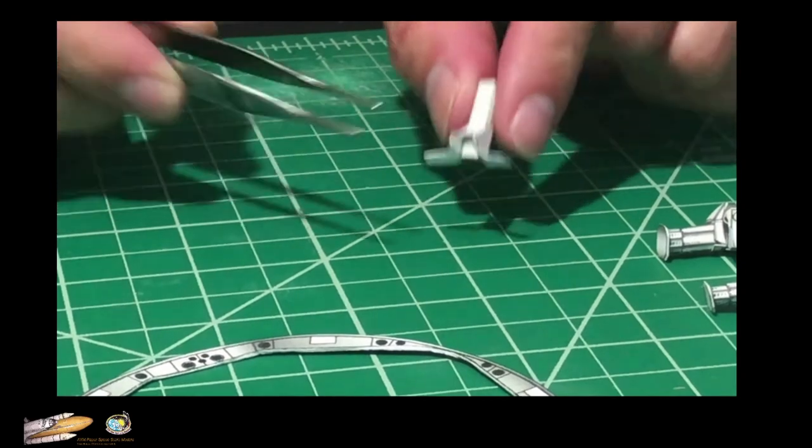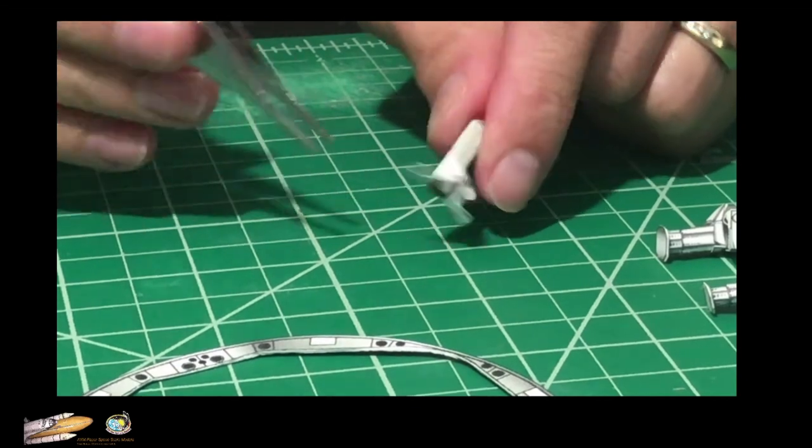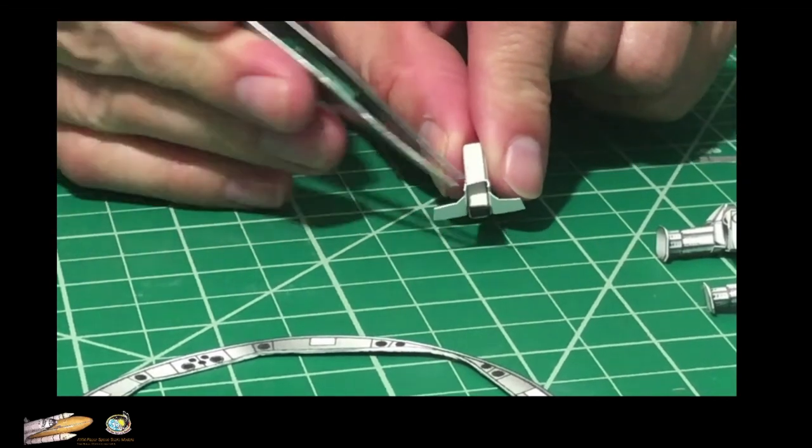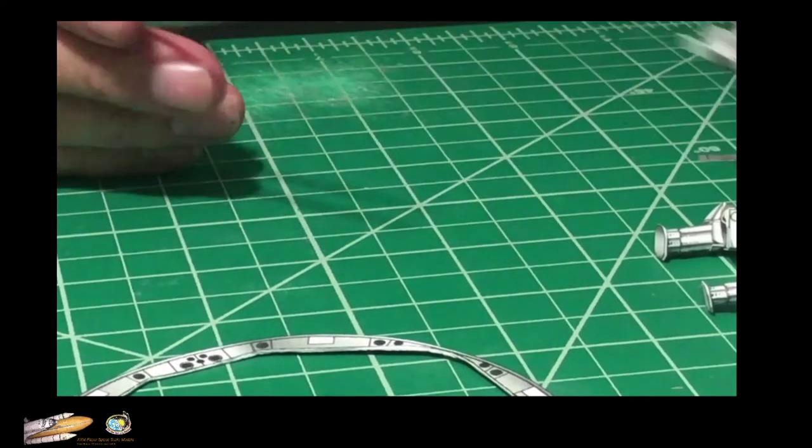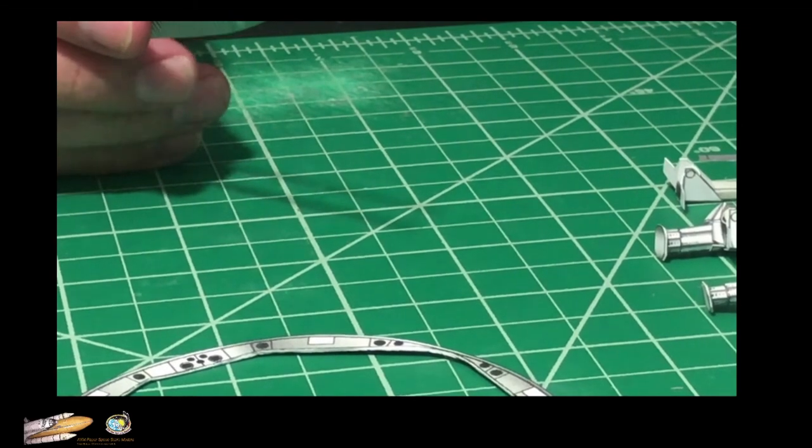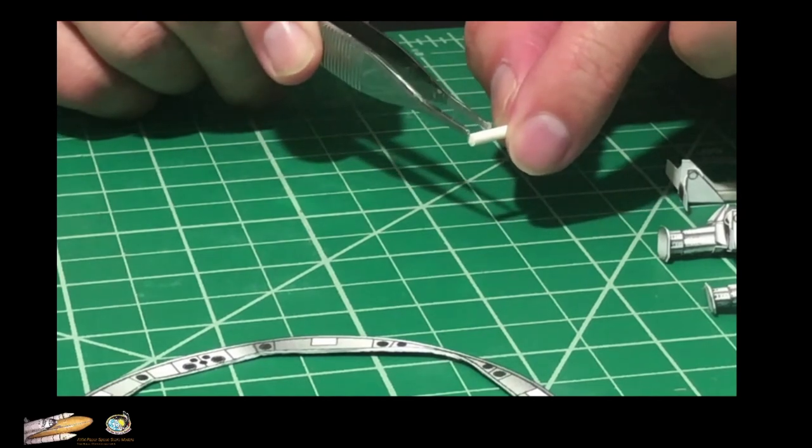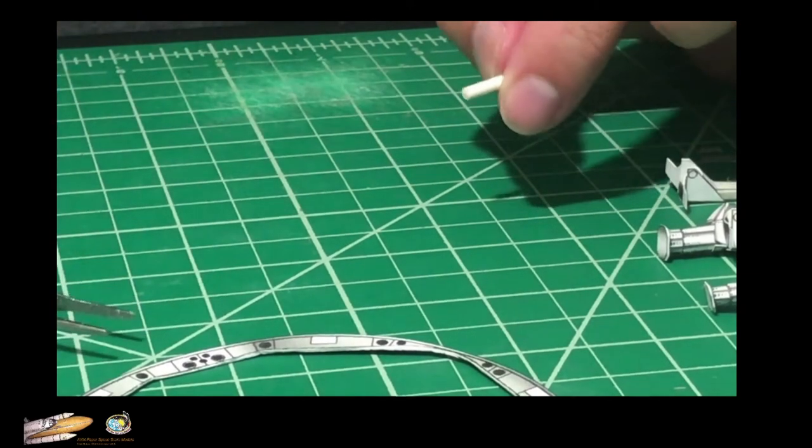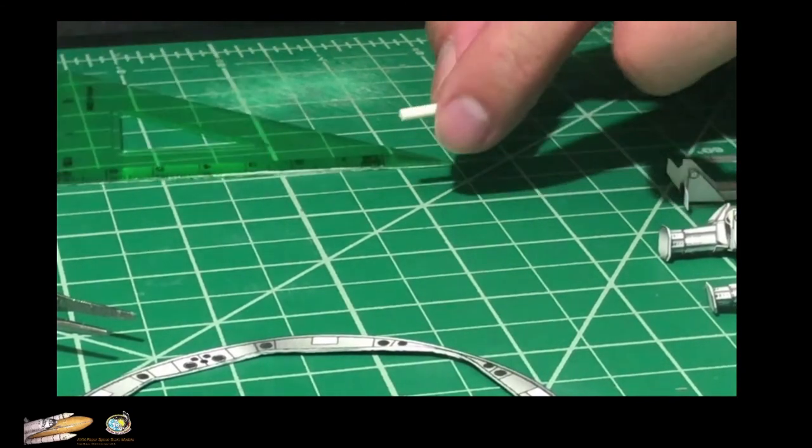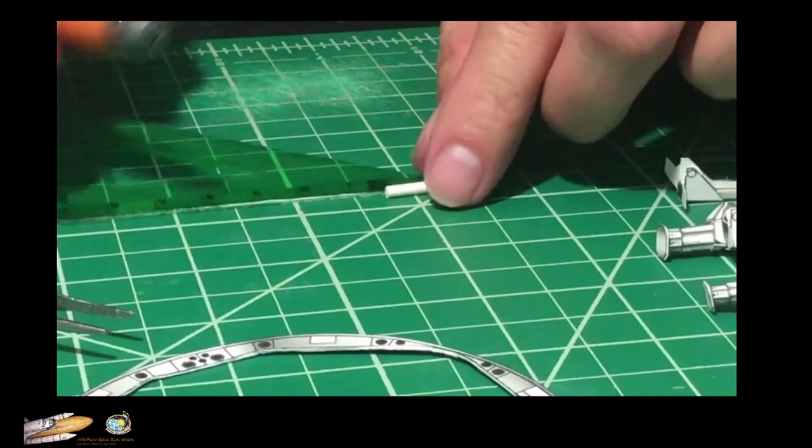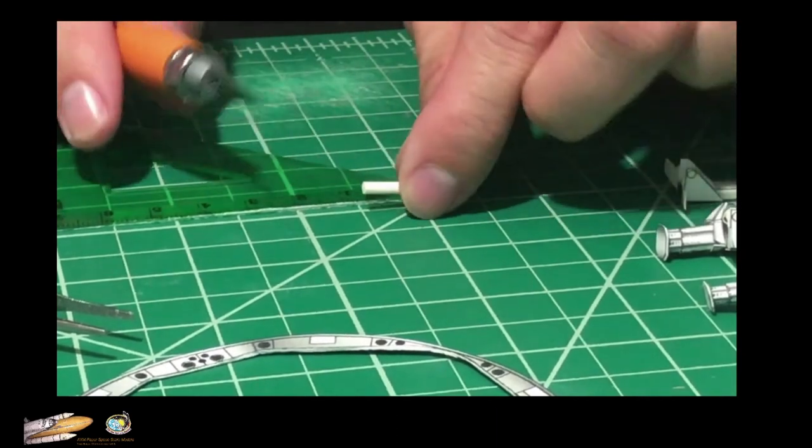So, the pillar has this opening here. And it's about 4 to 5 millimeters in width separation here. And to start making the hinge, I make use of a cotton swab. So, this has to be cut about 4 or 5 millimeters here. And it's better to cut instead of cutting with a scissor, you have to cut with a knife. That way, the edges will be flat. If you cut with a scissor, it will not be flat.